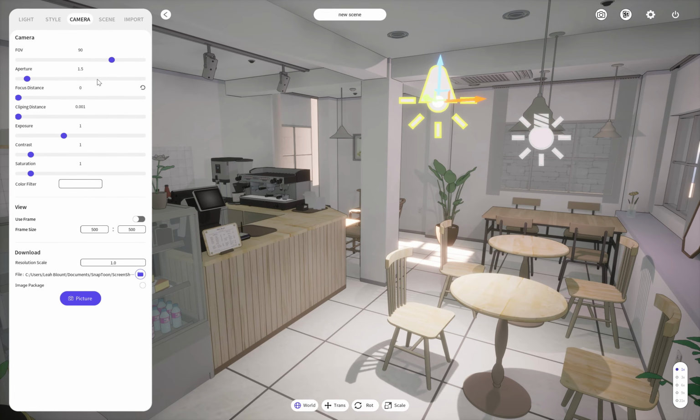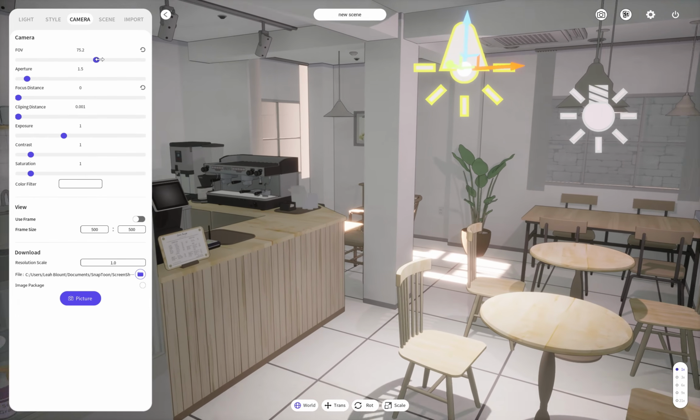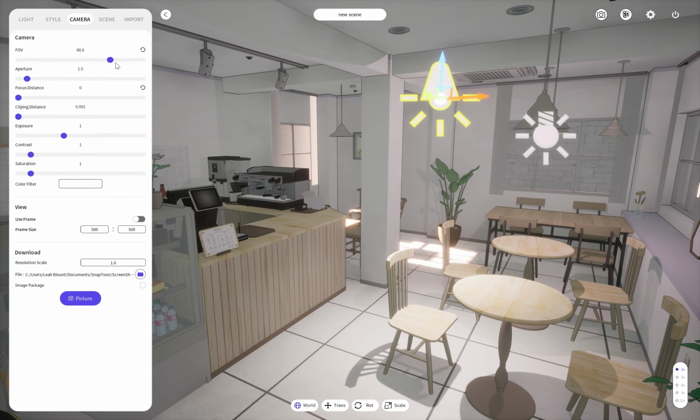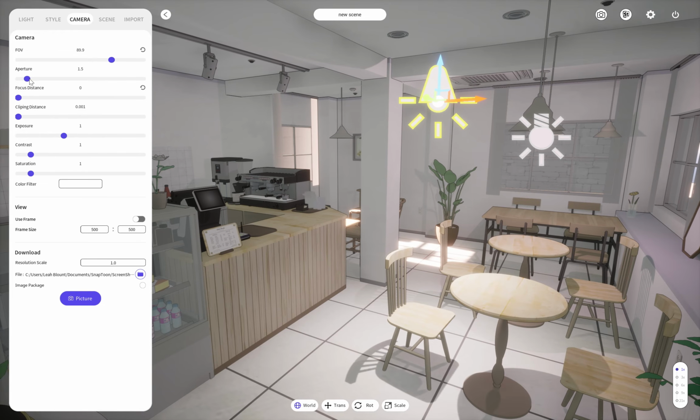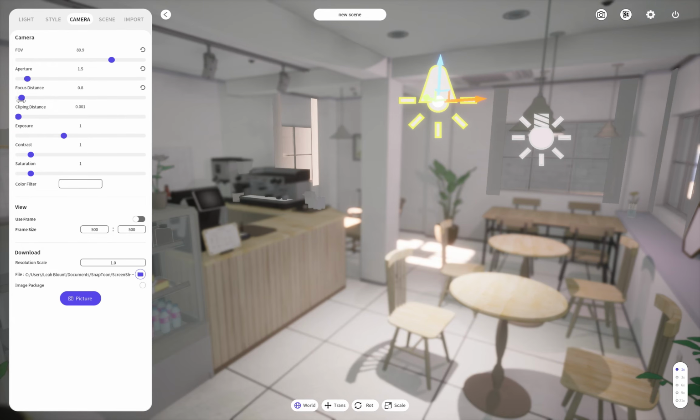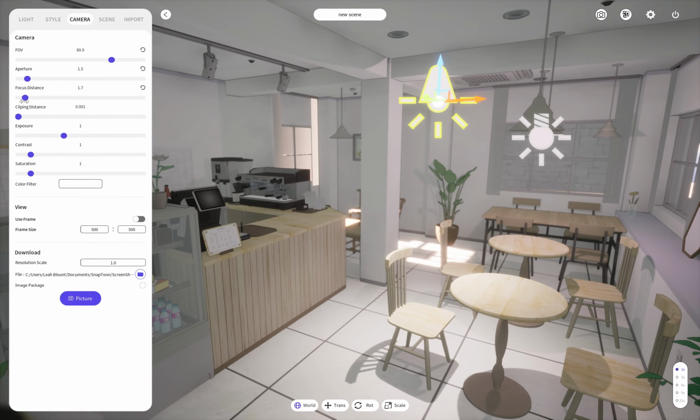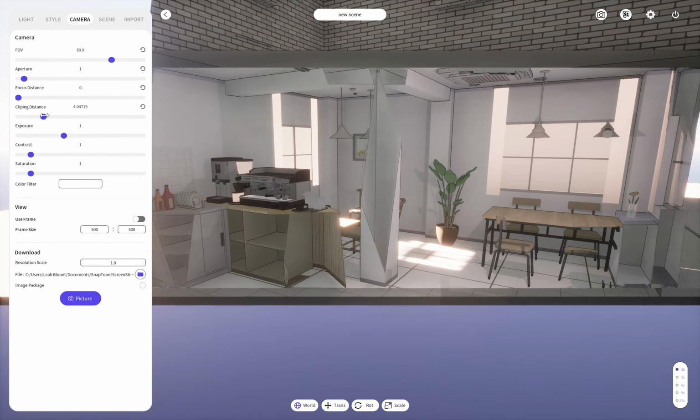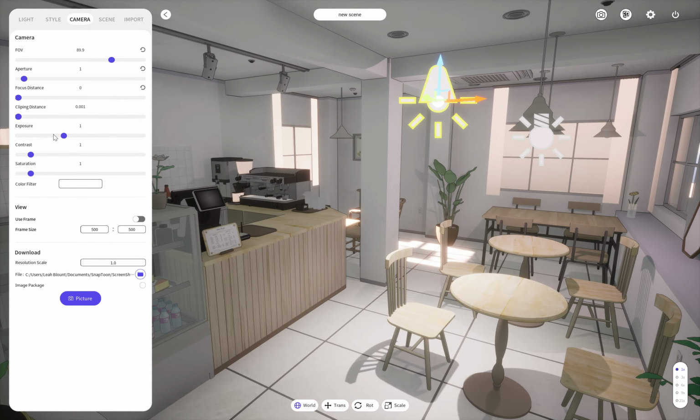And then if you go to camera, this is kind of where the action is. So you can change this with the FOV. I don't know what that stands for in camera language, but you can change the aperture, the focus distance, so you can make it kind of blurry. A lot of this, I just do trial and error, so you can make it blurry in the distance, but I'm not gonna do that. You can also do clipping distance, although I never use that.